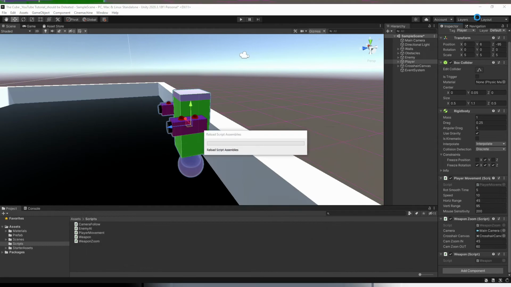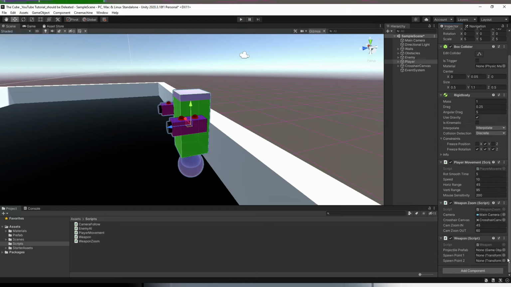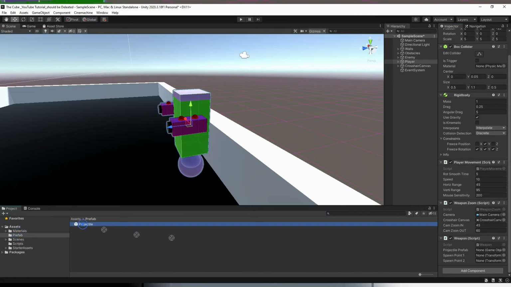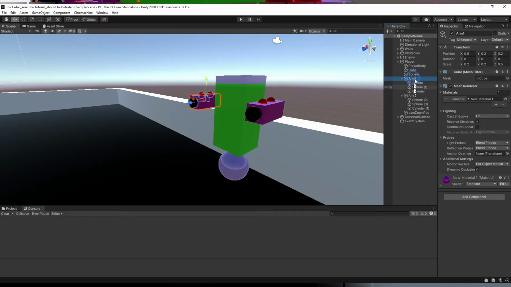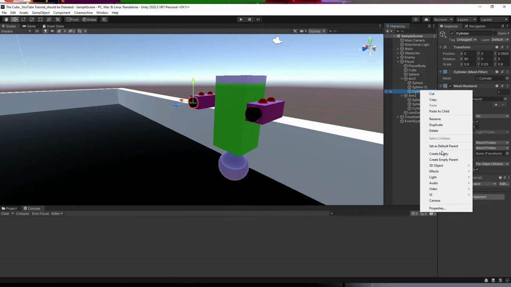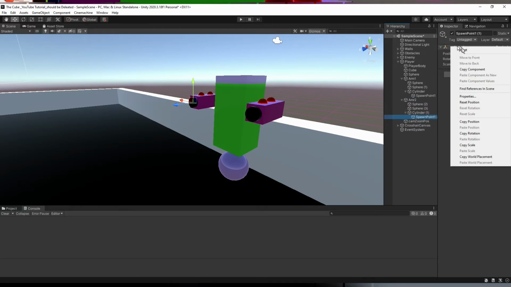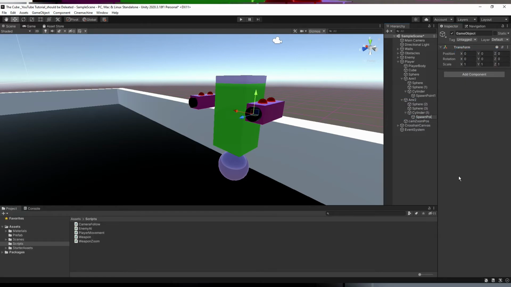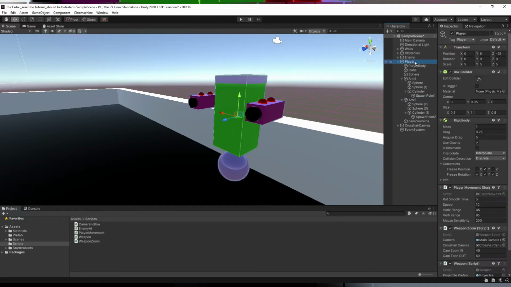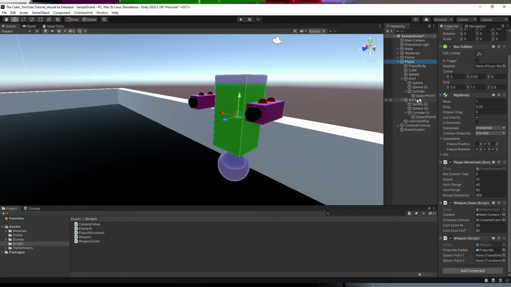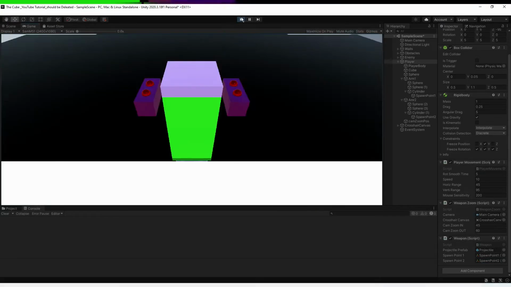So head back to Unity, and here you see that we have 3 empty slots on the weapon script. So let's fill them. First one is our projectile, and another two are for spawn points. On the player we have 2 arms, arm 1 and arm 2. And here in the cylinder I'm gonna create a spawn point, which is just an empty game object. And then I'll duplicate it and drag it onto the other arm. Note that there are no colliders on the arms and cylinders, because I removed colliders from both arms, because I don't want collisions between the player and the projectiles. Okay, let's give these spawn points to the weapon script, and now hit the play button and let's shoot.